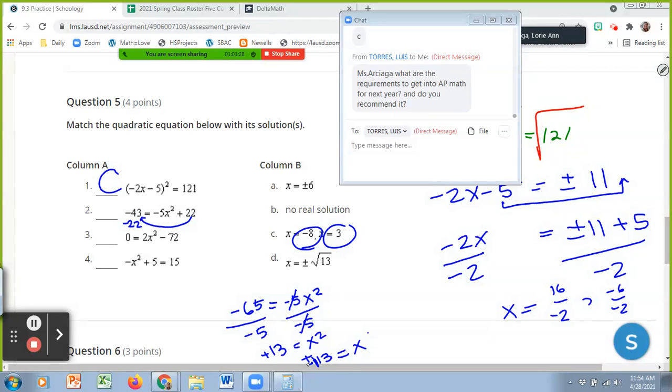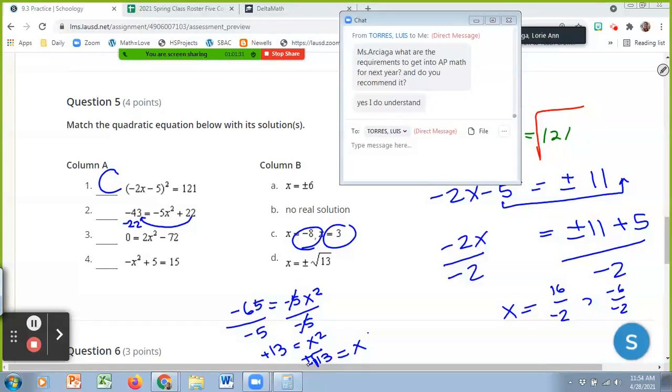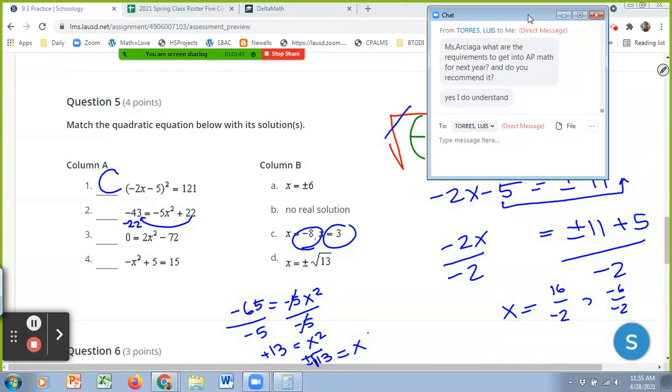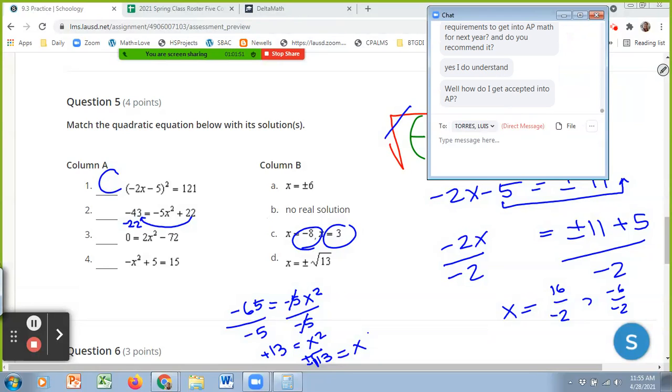So plus or minus radical 13. There you go. And sometimes I try to slow down for you, yeah? So if you're getting the topics I'm teaching you, that means you're capable. You have to maintain at least a 2.0 or 3.0, I don't know the requirement. But there are possibilities.